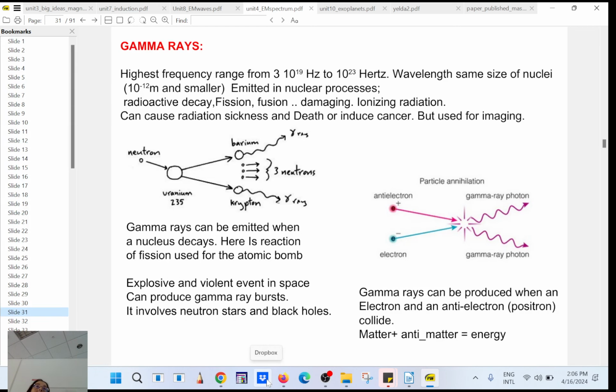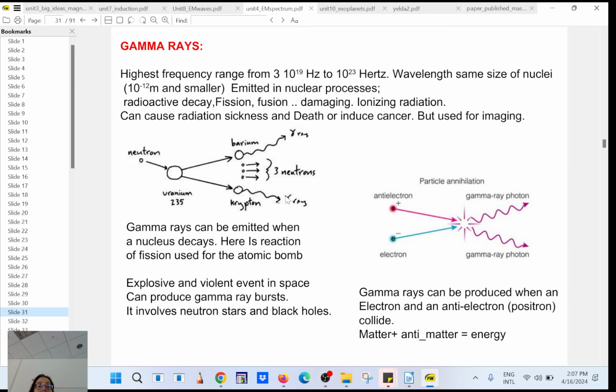So let's start from gamma rays going to radio waves, and I'm going to try to focus on the medical field. Gamma rays are the smallest of all, so a very, very small wavelength. The size is about that of the nucleus. Because the size is the nucleus, you produce gamma rays during nuclear reactions. For example, in an atomic bomb, the idea is that you use a neutron as a projectile, and you force uranium to split apart, and you're going to have gamma rays being burnt out in the process.